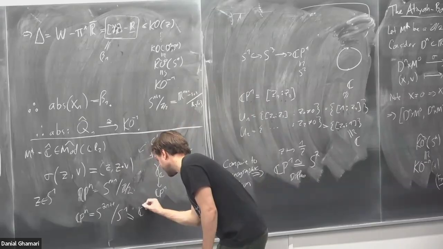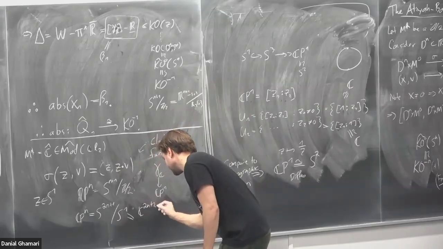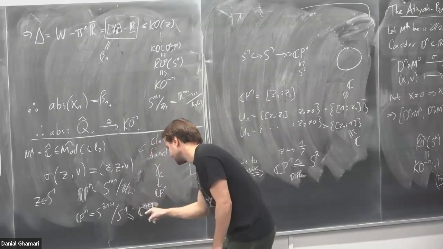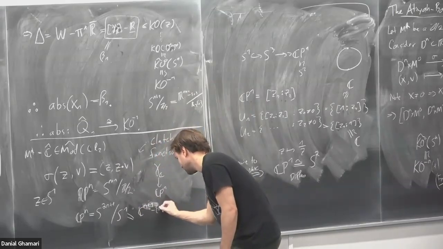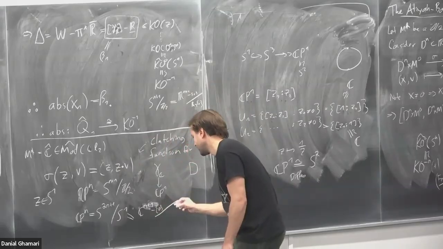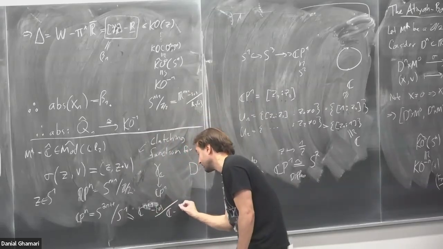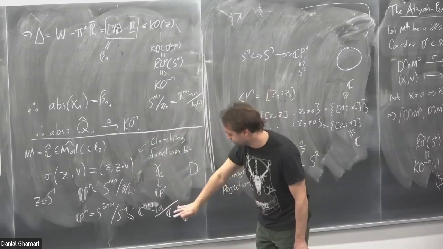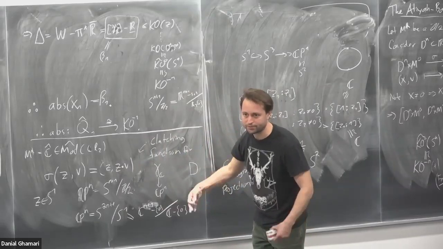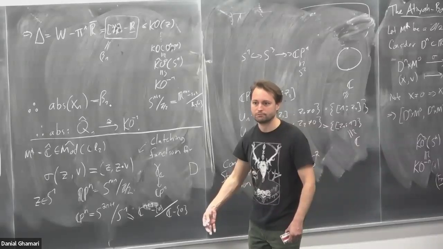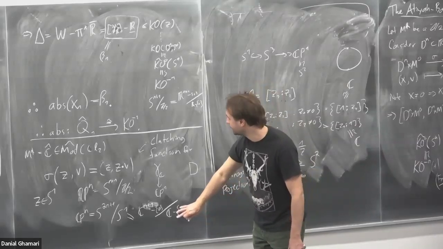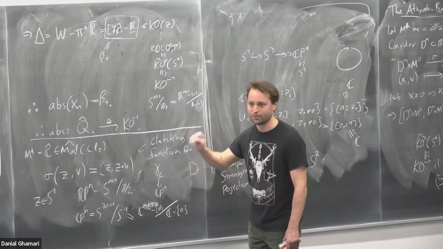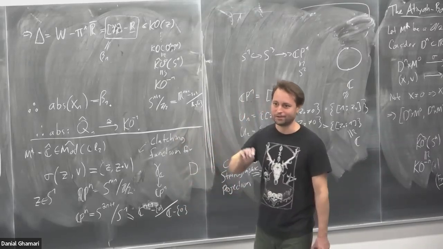So maybe an easier way to see it: you take all non-zero vectors in the complex vector space of dimension Cn plus 1, and then you mod out by the action of all non-zero scaling. Two things that differ by a non-zero scalar are in the same complex subspace. So it is analogous to the real case, just with complex numbers as scalars, so they have this circle factor inside.